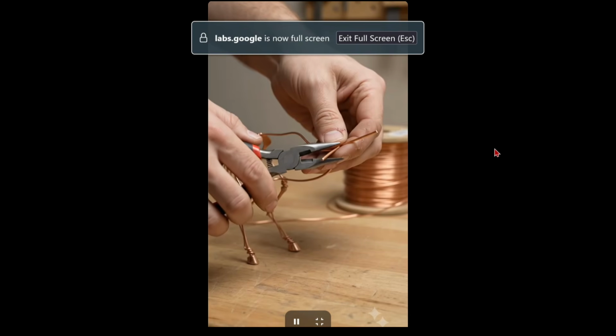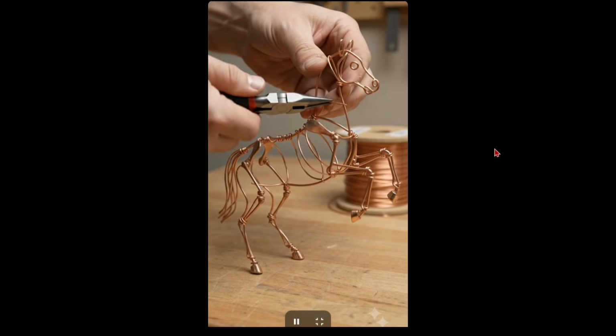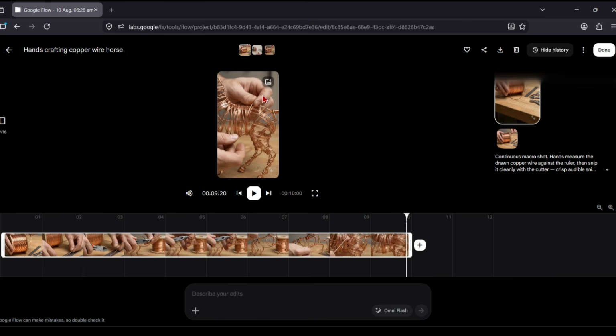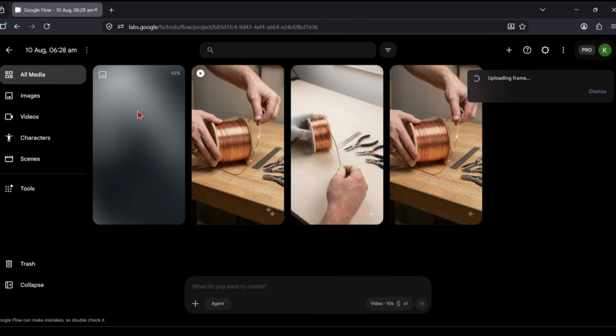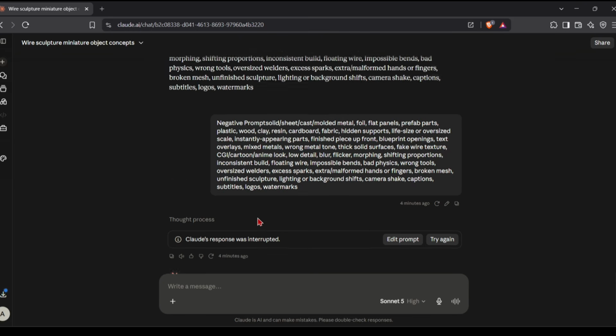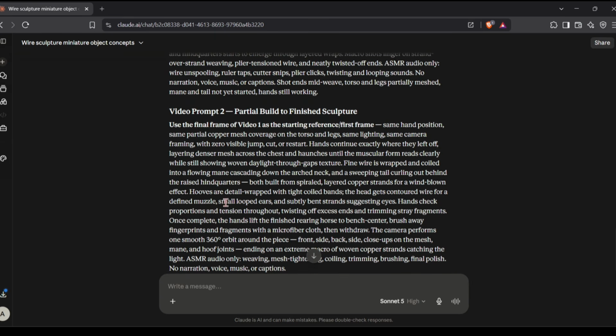But pay close attention here, because this next step is very important. Select the last frame of your first video and save it as an image, just like this. This last frame trick is what helps us maintain continuity between the 2 video generations, instead of making the second clip look like it suddenly came from a completely different universe.